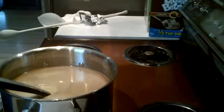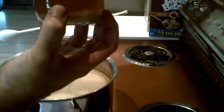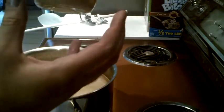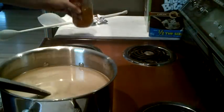Okay, as you see here, I have a jar. And what I'm making here is a yeast starter. So in here I have a yeast package, and I put some dry malt in the water. And it was bubbling yesterday. And today is finished. So today I use this one.